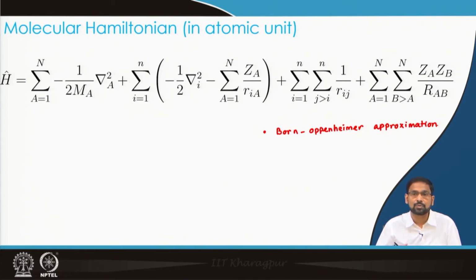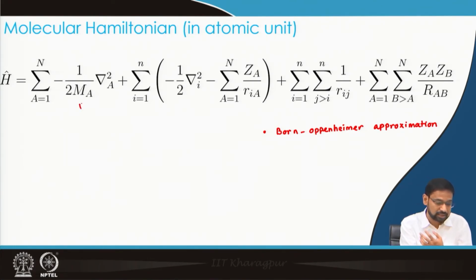Essentially, what we say is that when you are solving for the electronic degrees of freedom, we can assume that the nuclear degrees of freedom are all frozen. So as if the nuclei are frozen, and in those frozen nuclear conditions, we are trying to solve the electronic part of the problem. So this is essentially the Born-Oppenheimer approximation. So what do I mean? When I am solving the problem with the molecular Hamiltonian, I say that the nuclei are not moving. Therefore, the kinetic energy of the nuclei goes to 0.